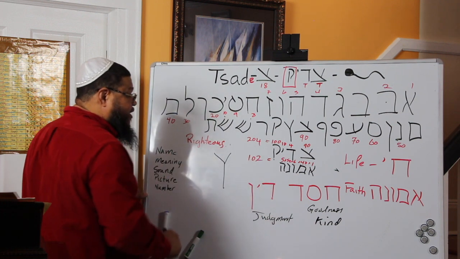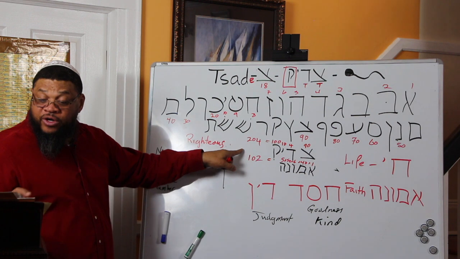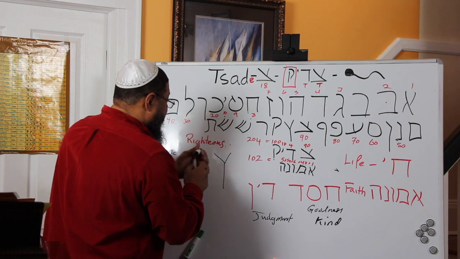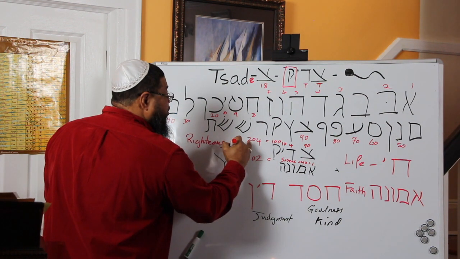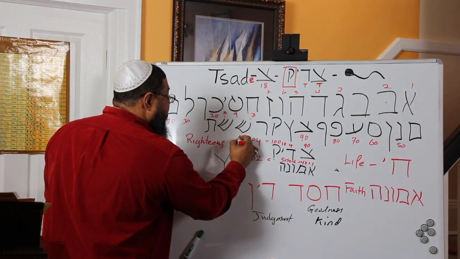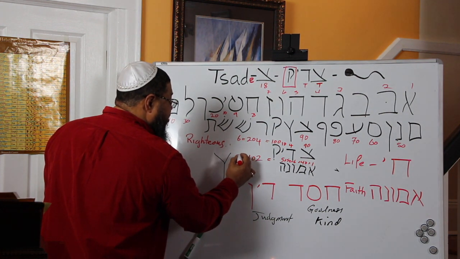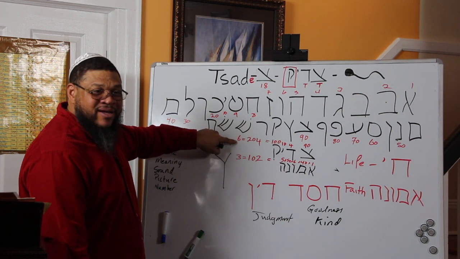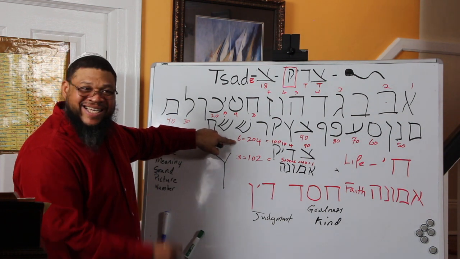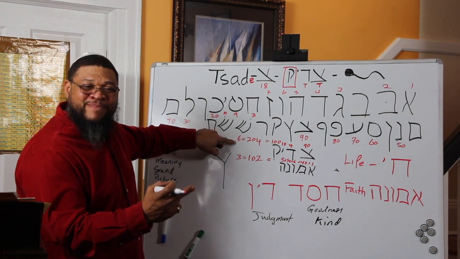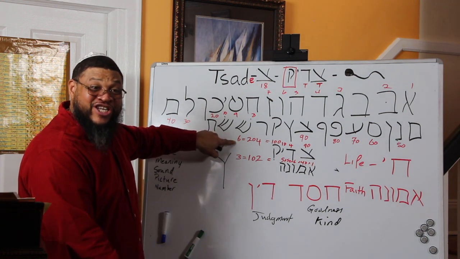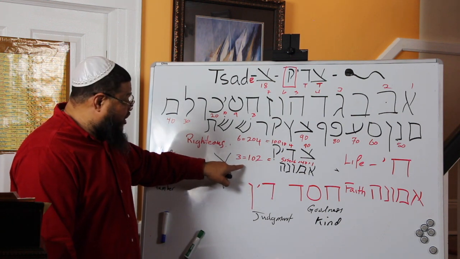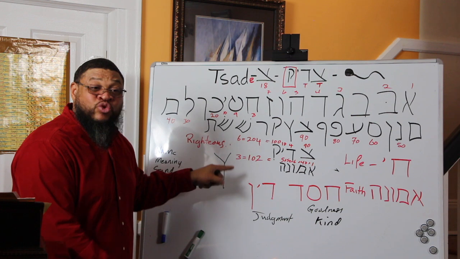This 204, right? Watch what is going on. 2 and 4 is how much? 6. 1 and 2 is how much? 3. Okay? So now you're seeing man in a state. This is man in his complete state. So you could stay without Hashem, without Yeshua in yourself, and you think you're righteous in yourself. Okay? So you think you're righteous. And this is Yeshua. This is Amunah. This is where your faith needs to be.